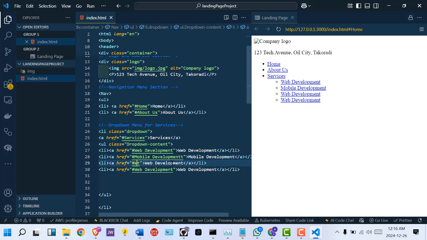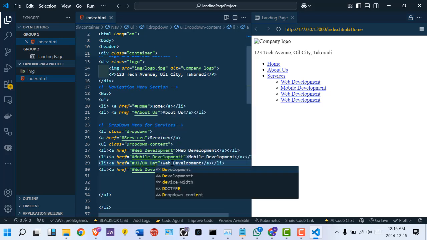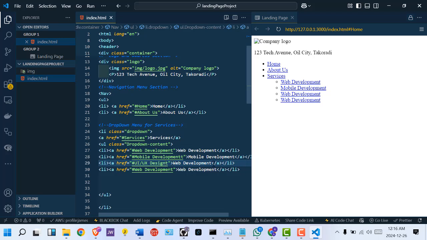Then the third one will be UI/UX design, user interface and user experience. That is what UI and UX design means. There is also another course that you can take. Now the next one will be Python developer.